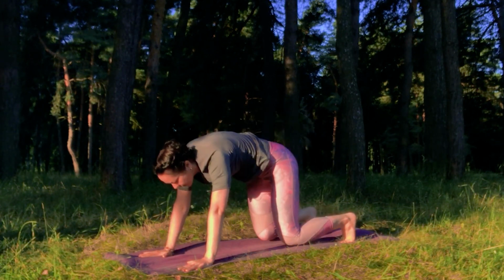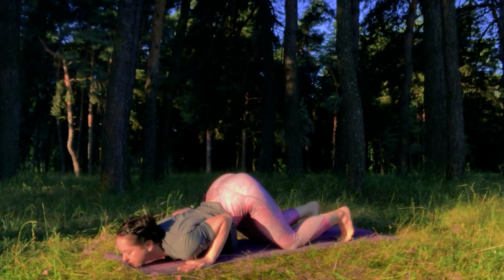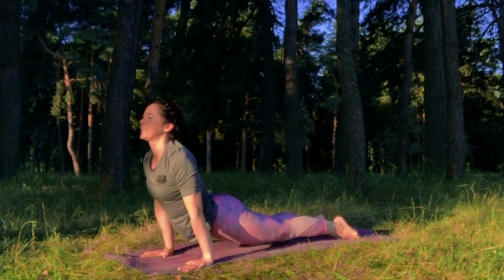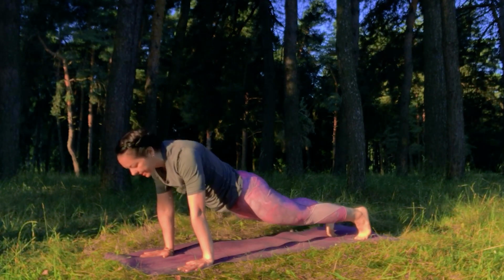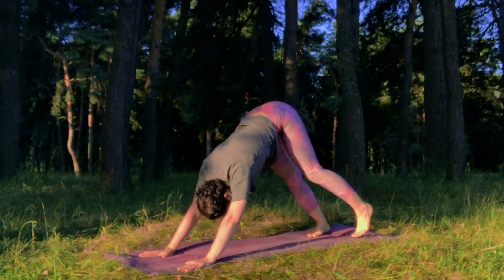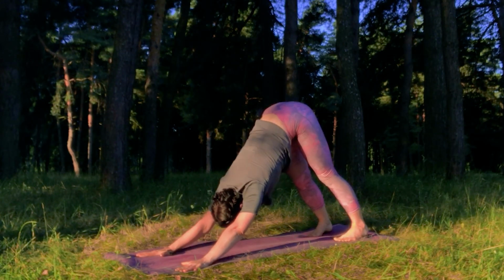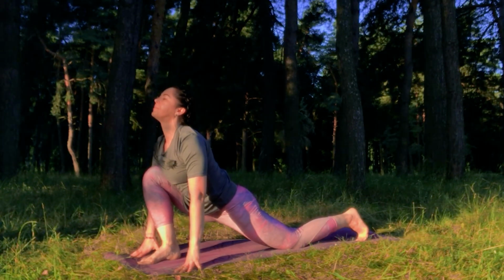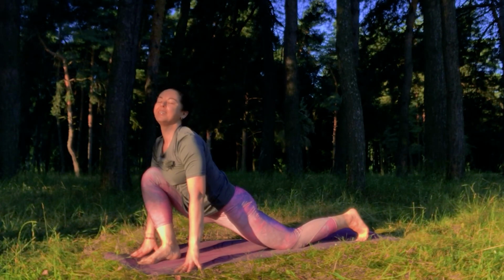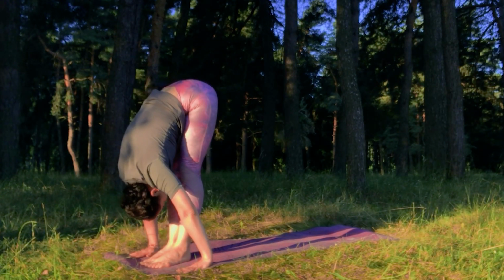Delay your breath, Ashtanga Namaskar. Inhale, upward facing dog. Easy exhalation, downward facing dog. Inhale, right foot, step forward between your palms, Ashvasanchalasana. Have a good stretch. Easy exhalation, feet together. Uttanasana.